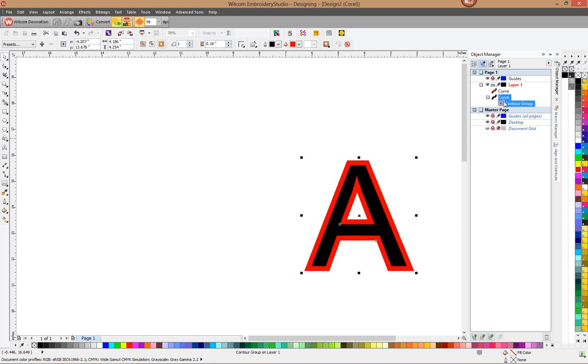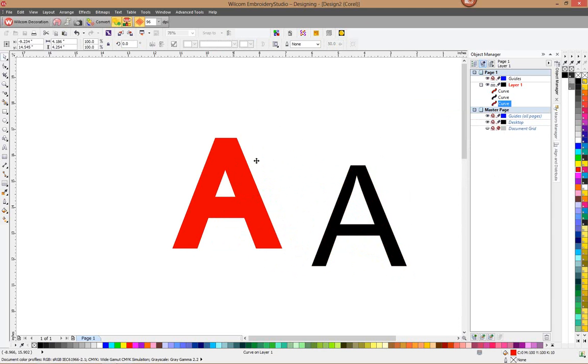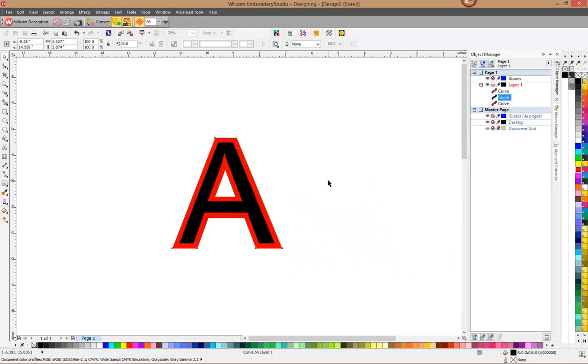so I'm going to go ahead and break this apart. And what happens is, if I'm doing cutter, I'm going to put that piece as my red and then put that on top. Or otherwise, applique, you might have two pieces of applique. You might put a red down and a black. Instead of trying to have that big varsity letter, you will use two pieces, and then you can convert those with stitches with the outline. And you could do that one at a time or through the Corel mode or Wilcom mode, okay?